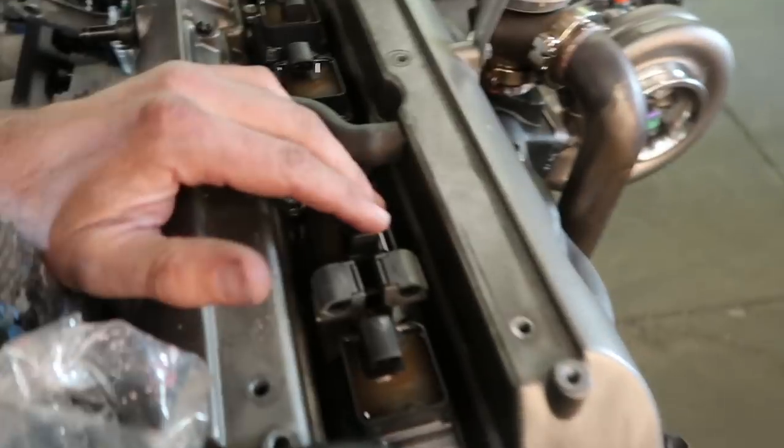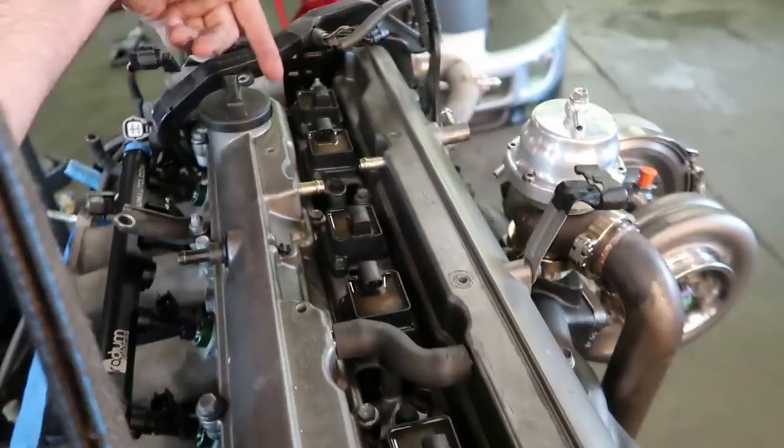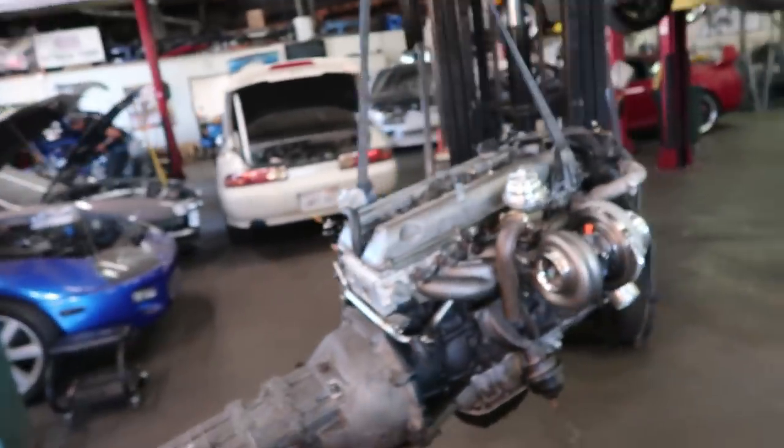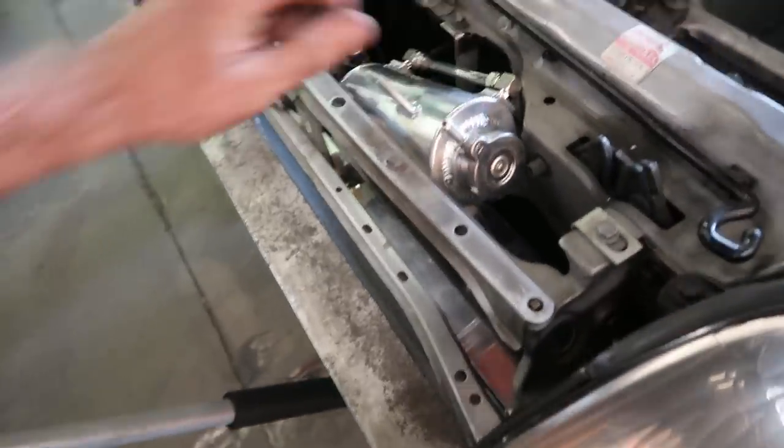Then we put some brand new coil packs in here from Toyota. These are meant for non-VVTi, like I was explaining earlier, but we can kind of get it in there to work on the VVTi. Pretty nice setup if you ask us. We gotta install this guy to relocate his reservoir for the radiator.